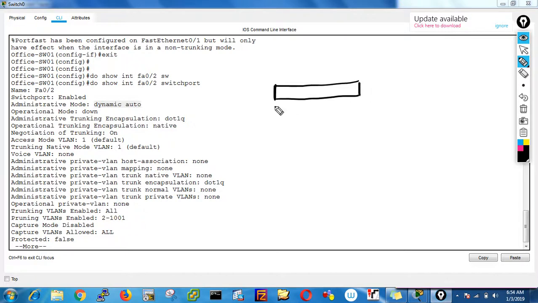Port number 1, I already said, belongs to VLAN number 10. Port number 2 I didn't shift so far. When I look at it, the default mode is dynamic auto.